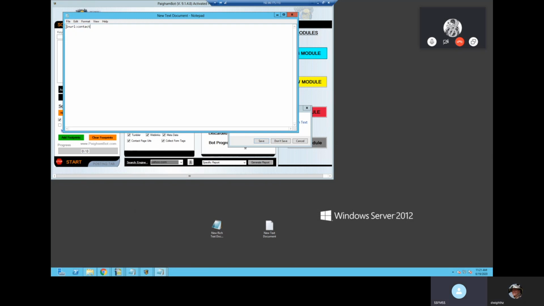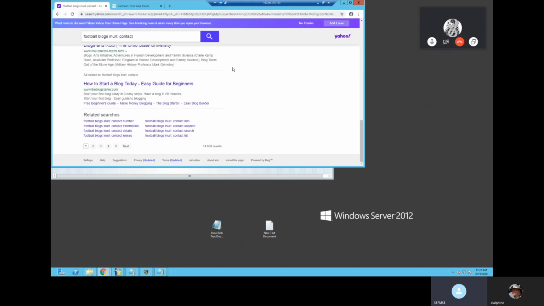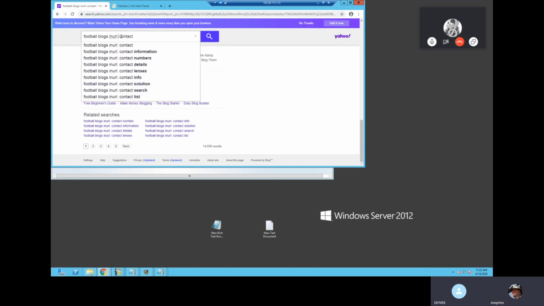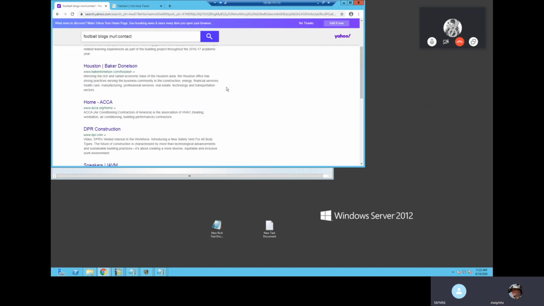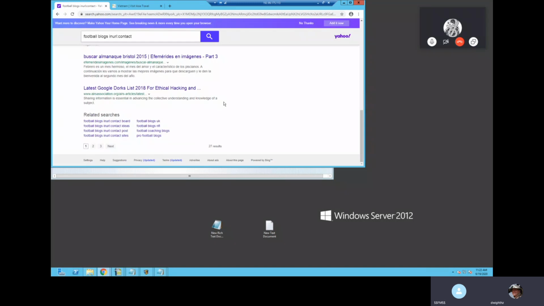Let's go back to the Google Chrome browser again, because I noticed in that search bar you put a space between the colon and the word contact. So let's go back to the browser there on Yahoo, and take away that space and see if that affects the results that we see. Between the colon and contact, take that space away, because I've noticed on different footprints I've done that it changed the results that I get.